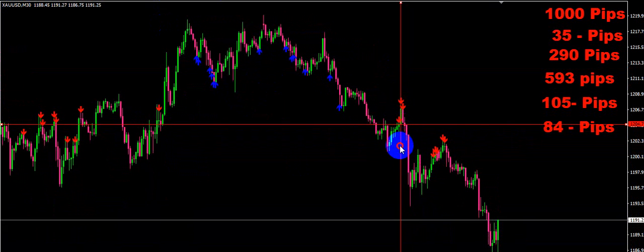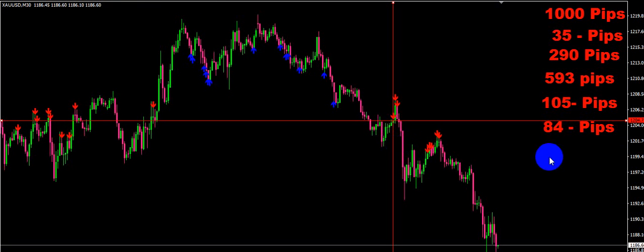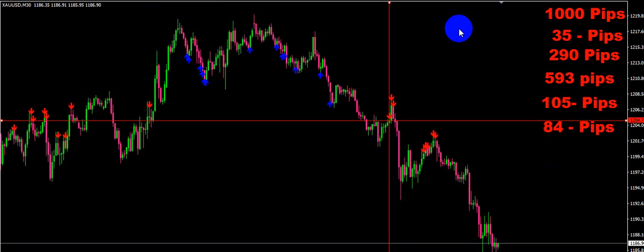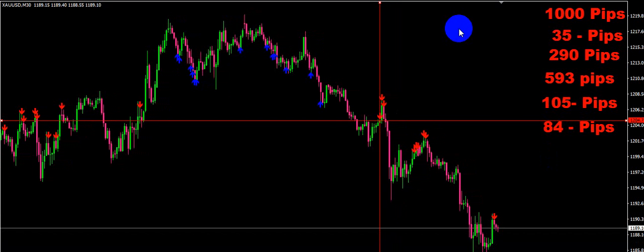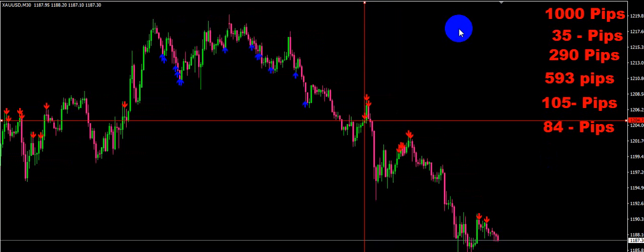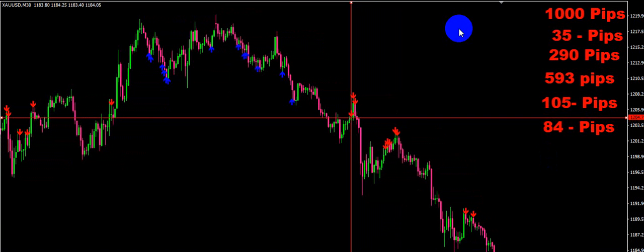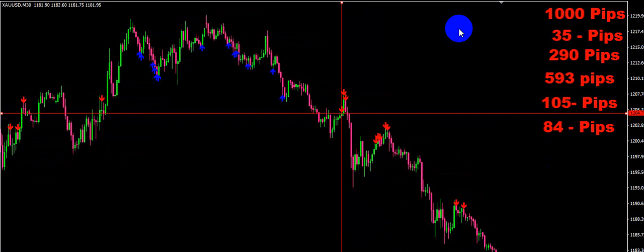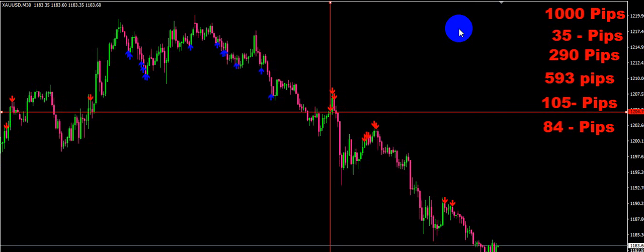So after this, we shall go through how you are going to use this RSI indicator as a divergent indicator. Okay. In fact, most people are very familiar with MACD divergent. In fact, there's more to divergent than just the MACD indicator. It actually works on the stochastic indicator. It works on the RSI indicator. And therefore, in this tutorial, I shall go through with you how you make use of this divergence in the RSI indicator.